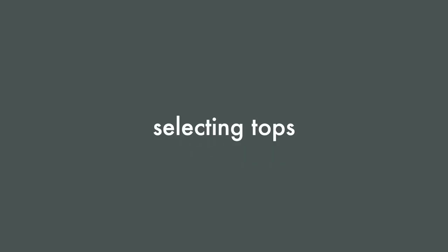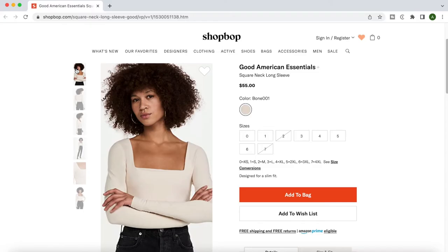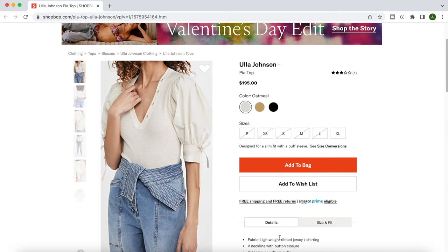Now that I have a visual representation in these three tops of the direction I want to take for this capsule wardrobe, I need to round out the selection of tops. In general I look for a variety of necklines, silhouettes, and variations on the color palette to provide as much variation and versatility as possible. Although this capsule is intended for a warmer climate, I wanted to include at least one sweatshirt, so I added this sporty green one from Anina Bing. Then I added some elevated basics with this cream square neck top, white puff sleeve v-neck, white crop top, and pink button-down shirt.